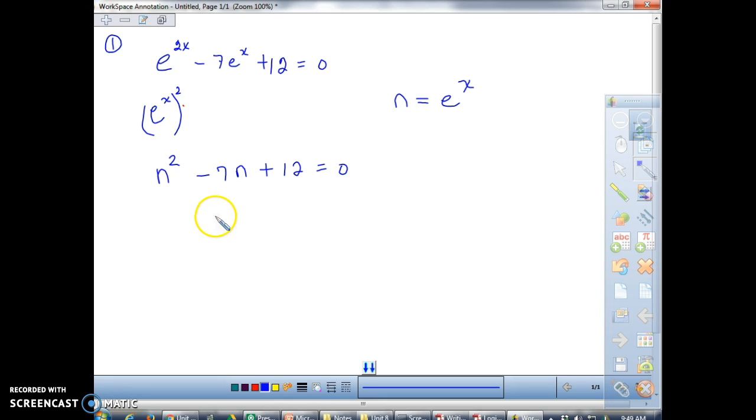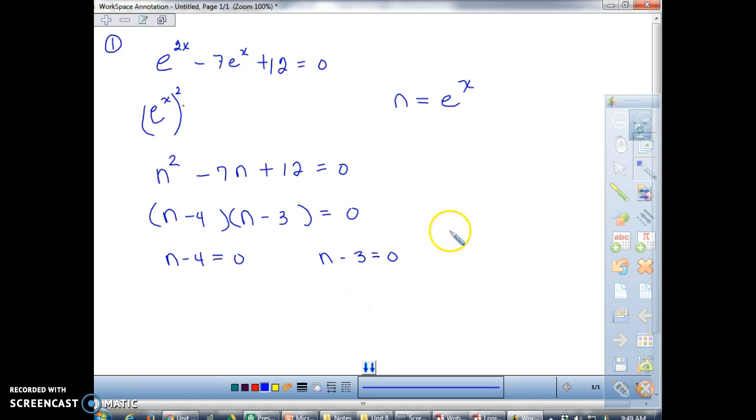You're going to have to see one all the way through before you're going to know what to do with these. But what can I do now? Can I factor it? Okay, how would that factor? Yes, but they both have to be negative. So n minus 4, n minus 3. And then to solve for these, wouldn't I say n minus 4 equals 0, using the zero product property, and n minus 3 equals 0?